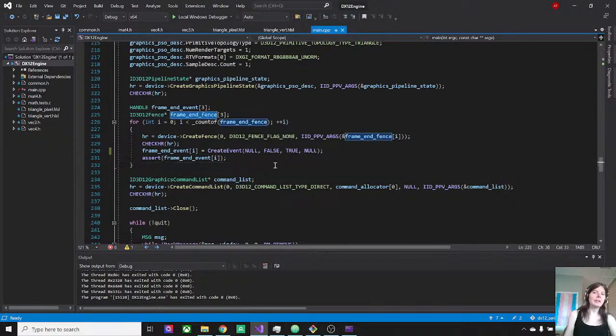So the only time that you would actually need 3 separate fences for a triple buffer swap chain is if you, I don't know how to do this in DX12, but Vulkan has this concept of, I think it's mailbox, where basically the API will hand you a frame index. It'll tell you you're on frame N.